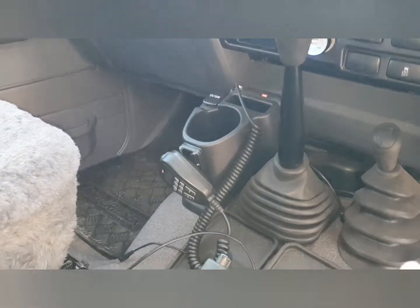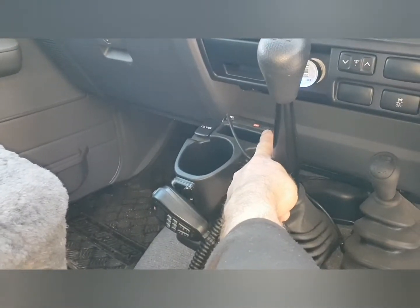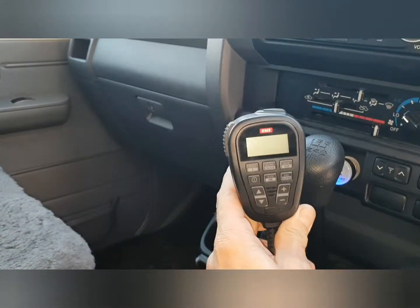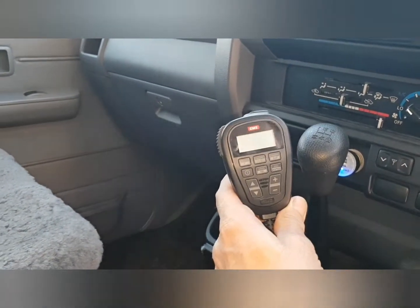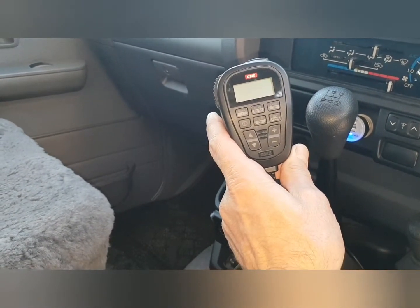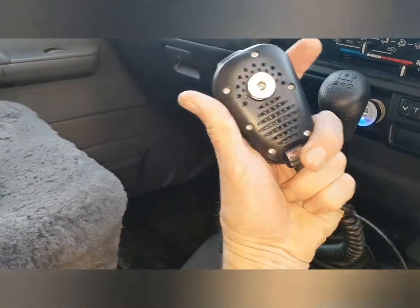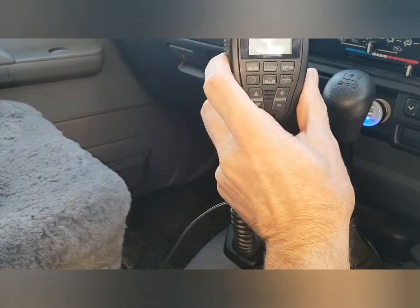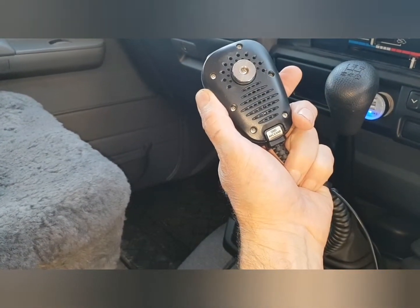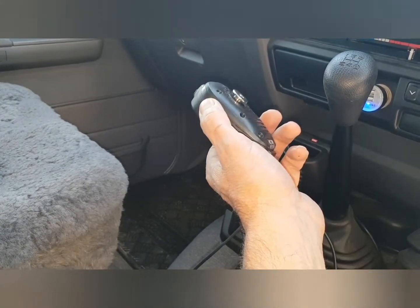Two-way radio. This is the small GME unit. The actual unit itself is tucked down in behind the cup holder, and everything else is on the mic. So channel change, volume control, scan, the whole lot, it's all on the mic. And the speaker system is interesting because you can either have the speaker coming out of the small unit behind, or the speaker coming out of the handset, or a combination of both.